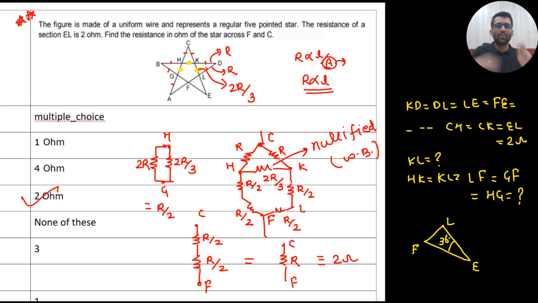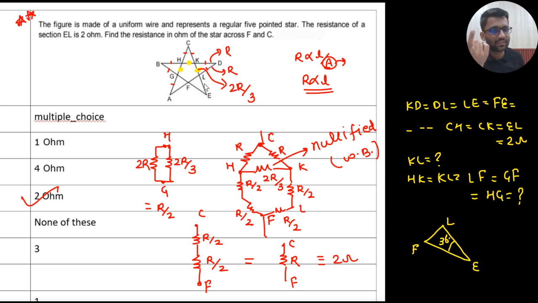That's it. So the motive behind this problem was to tell you that any kind of question can come in the examination, but you need to make sure that if they have given the resistance of a particular length, then you need to check the length as well. Don't blindly say, as most people would have solved it, that all will be of resistance R. But no, only EL was mentioned. EL was 2 ohm. This will be equal to 2 ohm, but this will be different. This will be 2R by 3. So that was the main motive behind taking this question, that you should take care of the length as well.